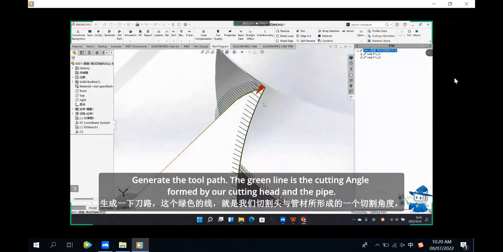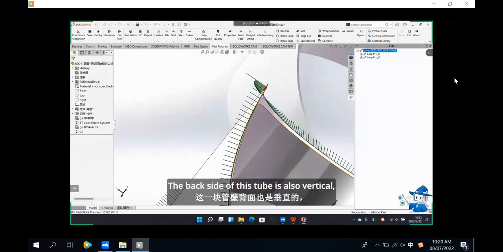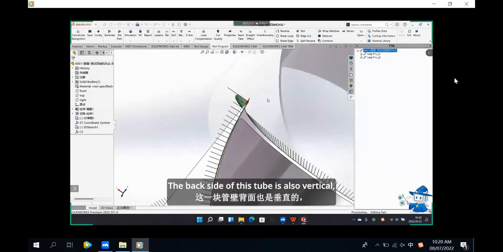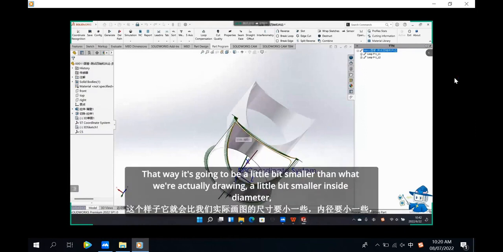Generate the toolpath. The green line is the cutting angle formed by our cutting head. When we cut, the cutting head is vertical, and the back side of this tube is also vertical. That way, it's going to be a little bit smaller than what we actually drew.